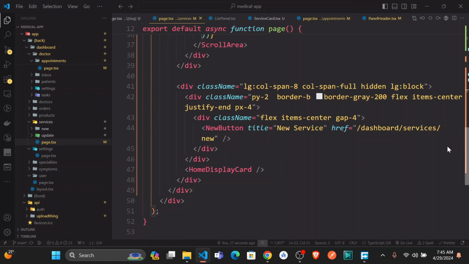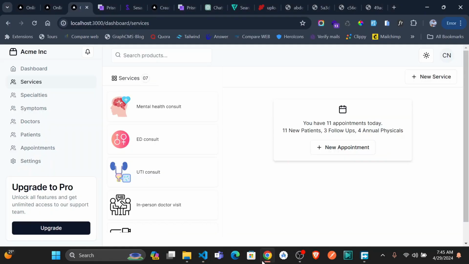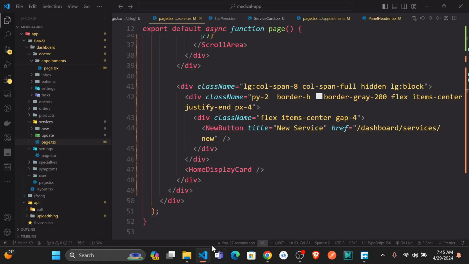So for this case, what would I add there? And I feel like we should also add a delete button here. Okay, delete and maybe edit buttons.